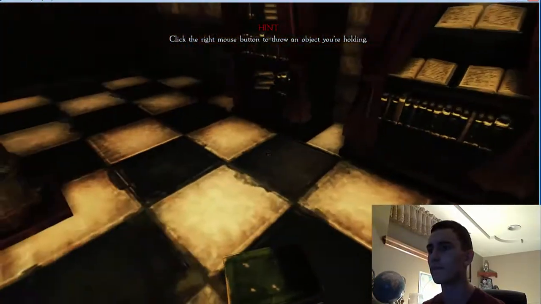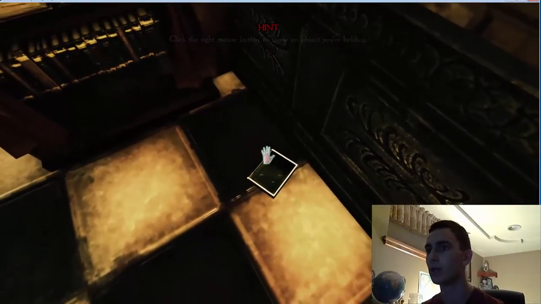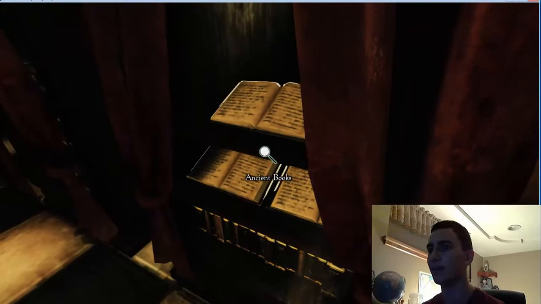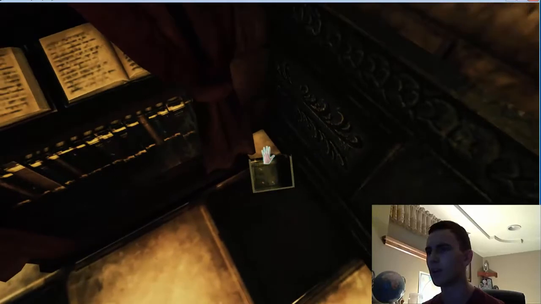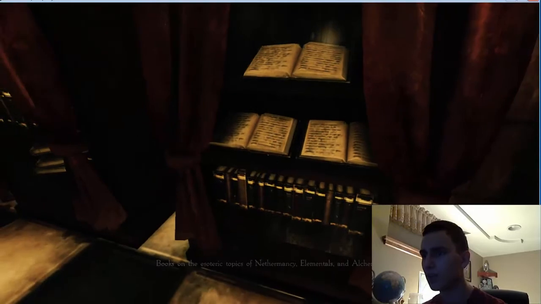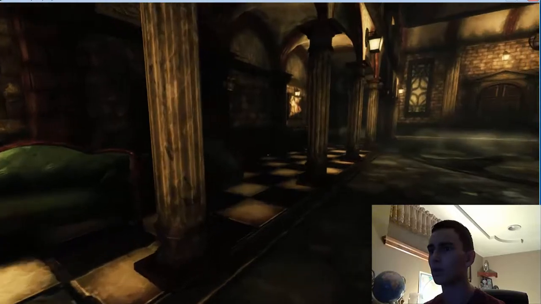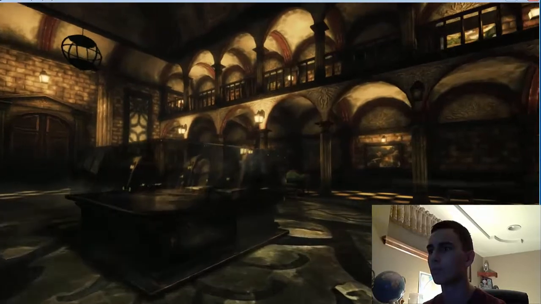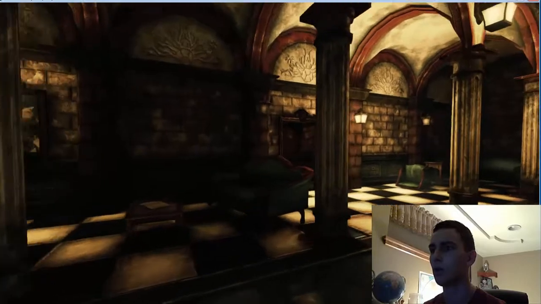Woo! Can I throw it? Yeah. Oh, can I break it? What was that? Come on, pick it up. I can't, alright. Ancient books. Books on historic topics. Alright. Okay, there's no key. There's nothing here. I just don't like that mannequin guy. I think he's been here all- Oh, wow.